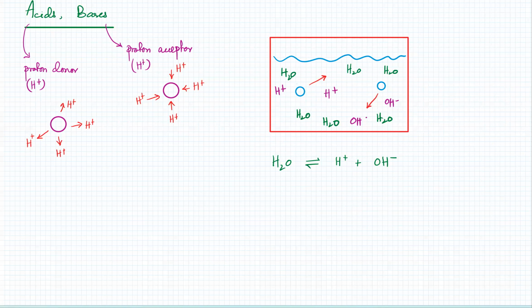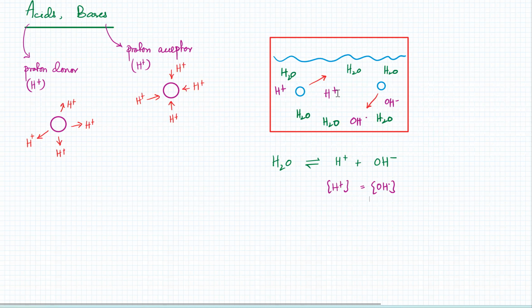And the thing is, in a neutral solution, H+1 and OH ions would be present in equal concentration. Okay, if water breaks down, it's going to produce one H+1, one OH ion. So it's going to be produced in equal amounts, right? So that's known as a neutral solution. That's known as pH 7. Okay.